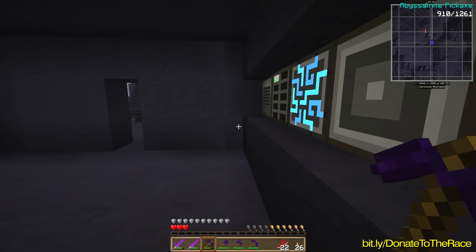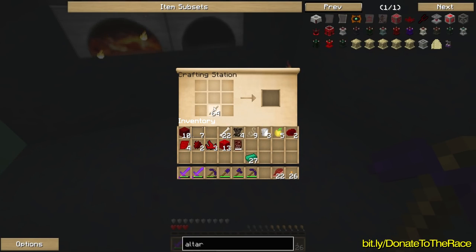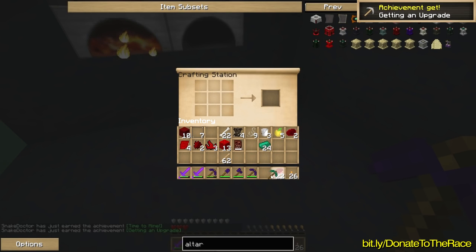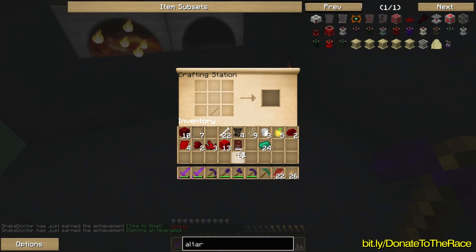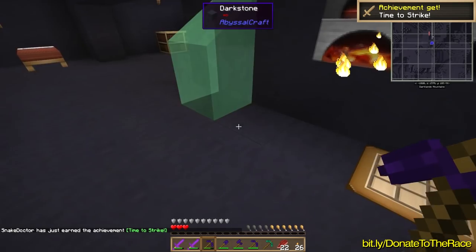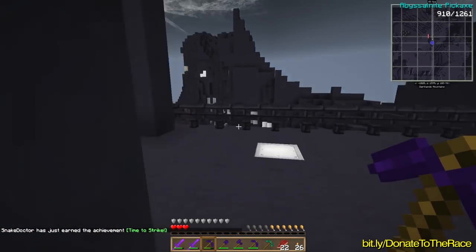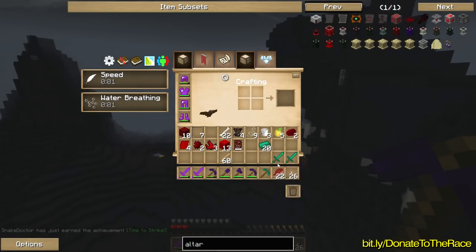Let's put them away. Let's make a pickaxe. And one pickaxe. There we go. And let's also make getting an upgrade. Awesome. Okay, so we've got our upgrades. Let's make a couple of swords as well, because I think we're going to need those. I haven't got any XP, so I can't upgrade them, but that's cool.